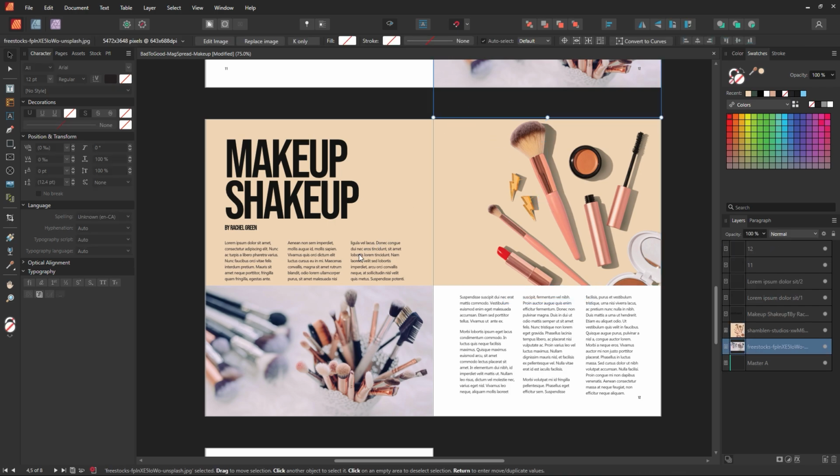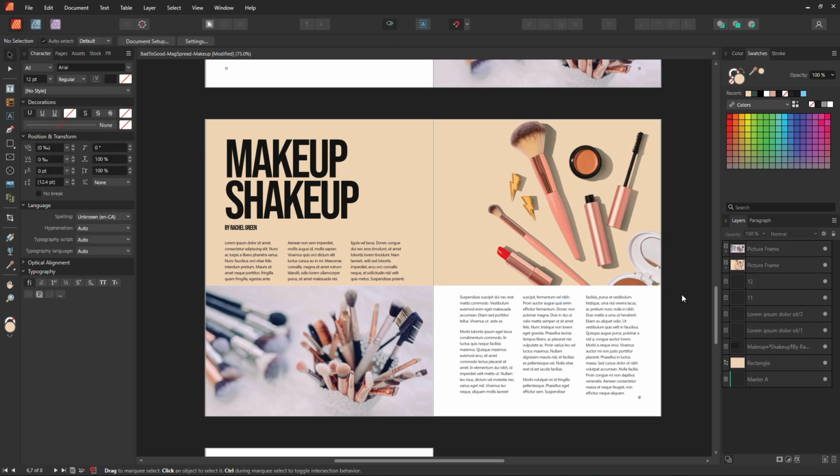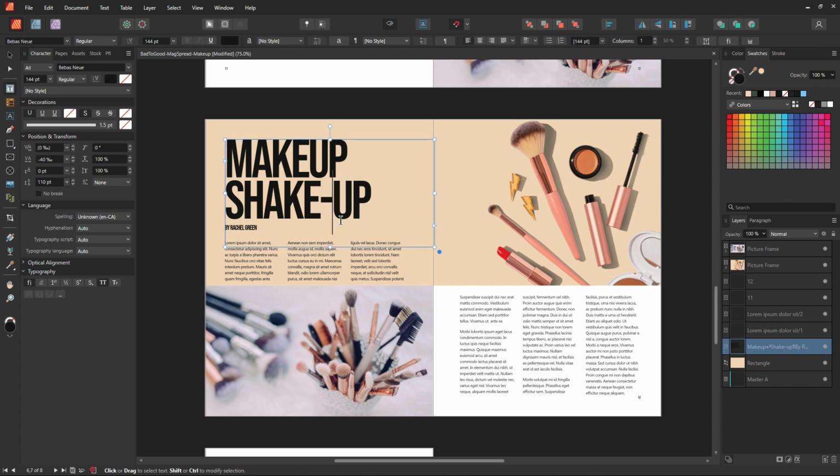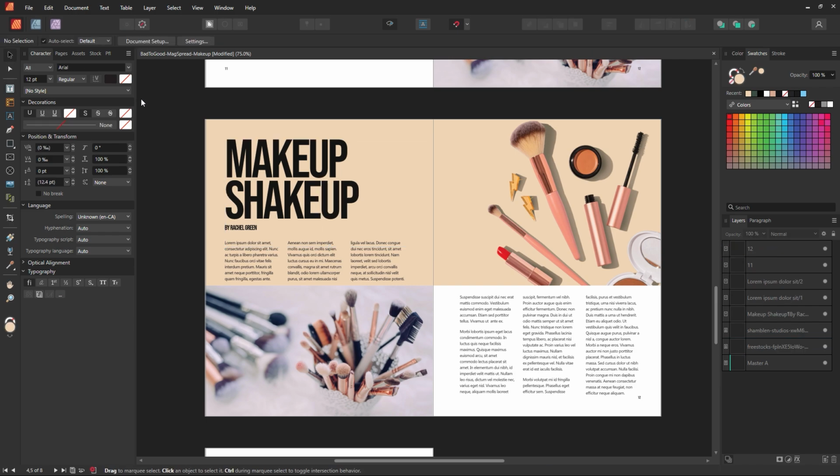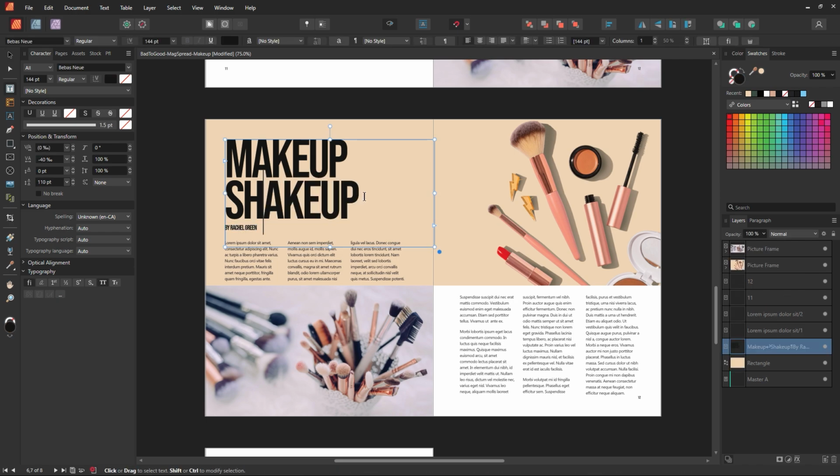Now, what else do we want to do to the text, I wonder? I did double check that shake up is spelled like that, without the hyphen. Shake up is a word. I need to verify these things because I do not get spelling right all the time. So now with this text enormous, I think Miss Rachel Green's name should probably be a bit bigger because it's getting lost there. We can bring it up to 24. Yeah, that works.